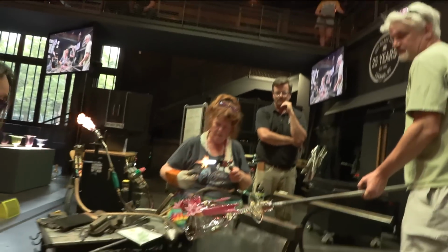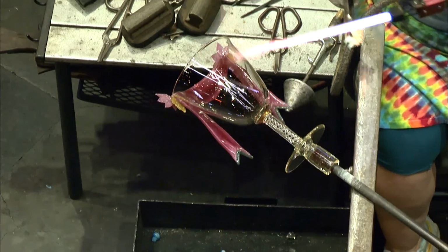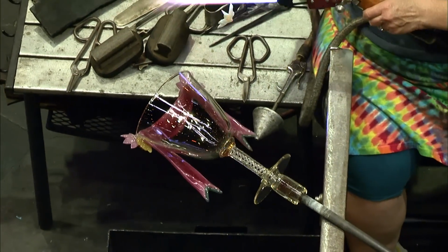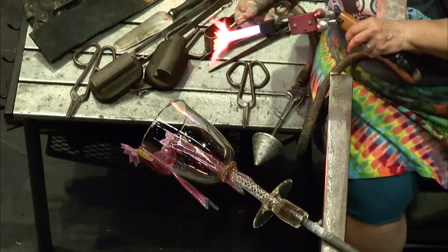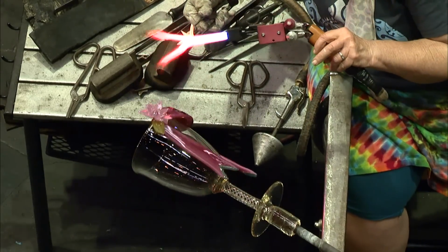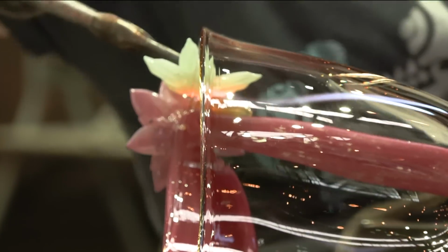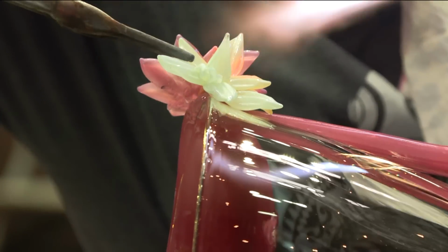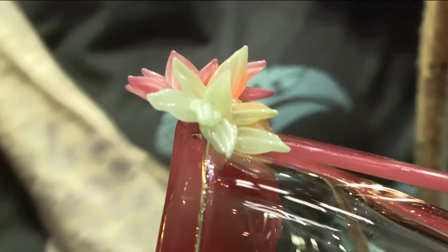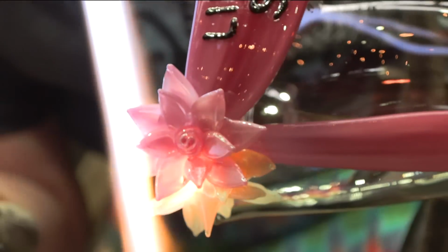Is the chalice the shape that they want? Yeah, I'd say so. Right now, if you were to stand this on end, it might be a little wonky because we're heating it to keep everything nice and warm, and the delicate parts are going to get a little skewed. So at the end, I think they're going to get everything nice and warm, roll it, and straighten it out. But generally it's the shape that they want.